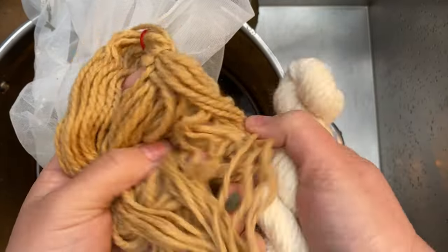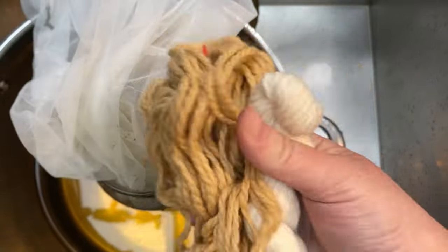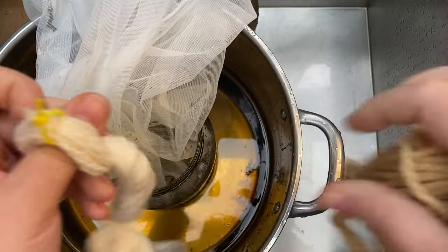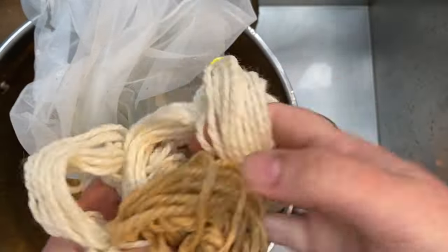This time we're going to do two skeins. One has been pre-mordanted with iron. Now, when we used it in the previous section of video, it was as a modifier. This time we're using it as a mordant. We've already exposed the wool to the iron, which is why it's dark. And the second one is alum mordanted, just like the first round.